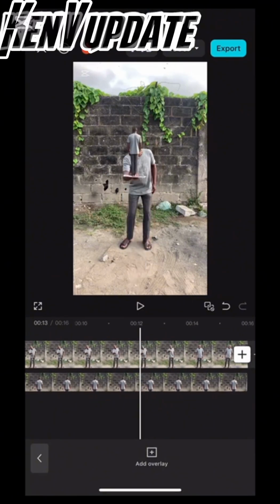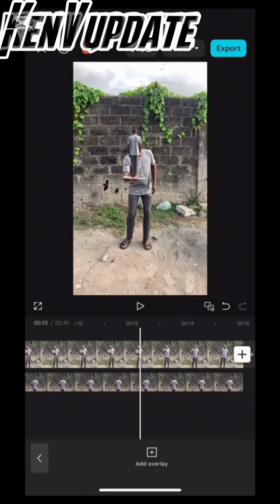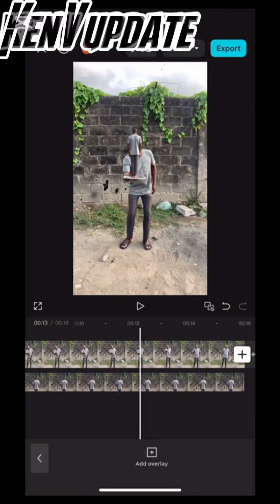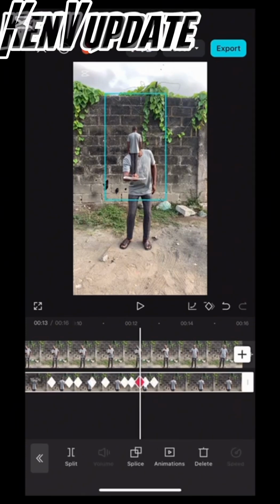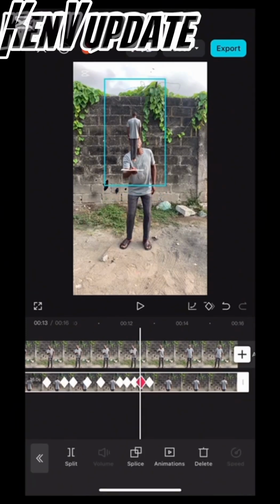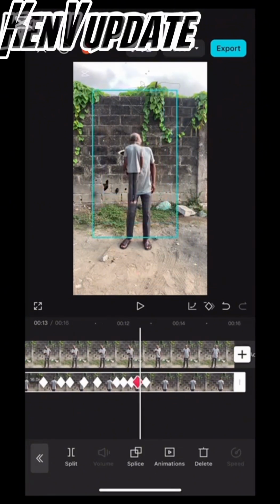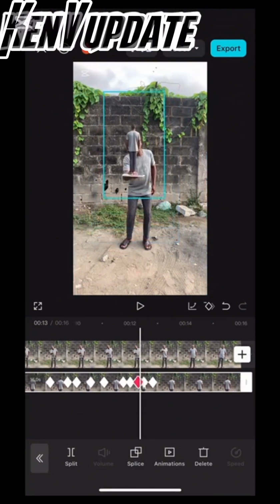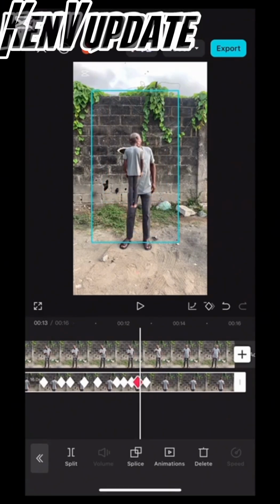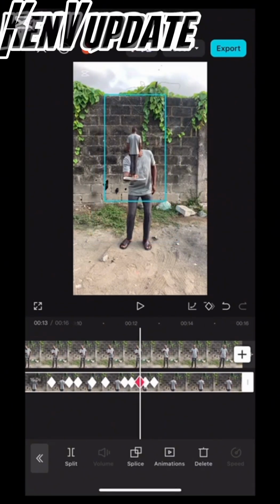Look at this throw. I don't like the throw, so I'm going to come back now to do my necessary adjustment. This throw is not what I want. You can see the throw is not smooth, it's not okay. So you now take time and do your necessary adjustment. As you can see what I am doing now, all right? Just do your necessary adjustment. After that, after you have gotten what you want, all right, then you are good to go.